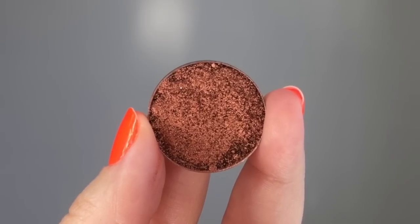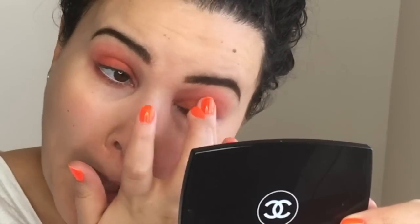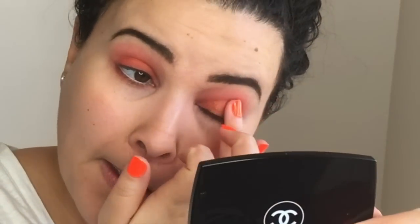So before I continue with more liner, I think I'm going to add some shimmer. I feel like if I just throw some glitter on there, it'll be fine, right? I'm going to go into this Makeup Geek shade called Firecracker and just use my finger. It's a look. And a little bit of blending. All right, let's keep going with eyeliner.